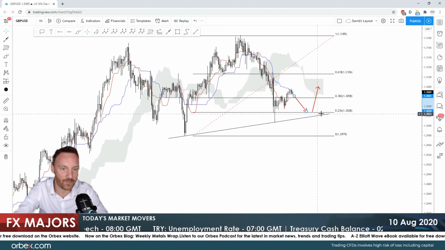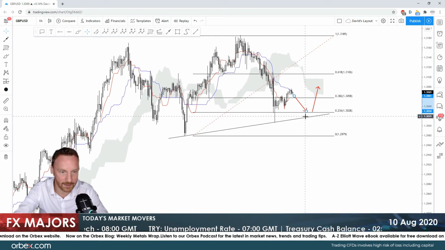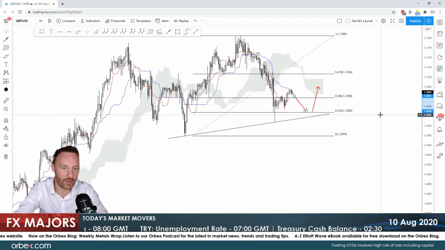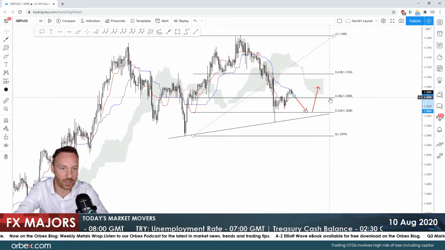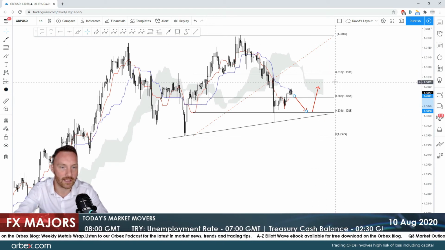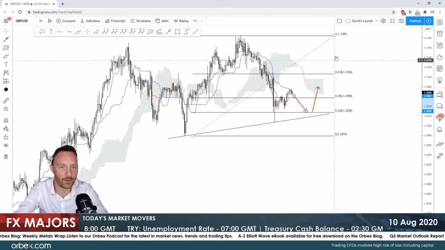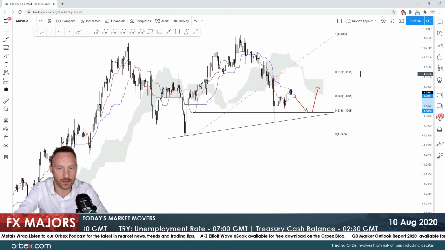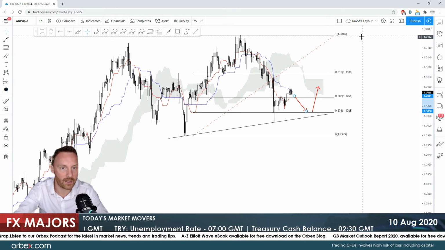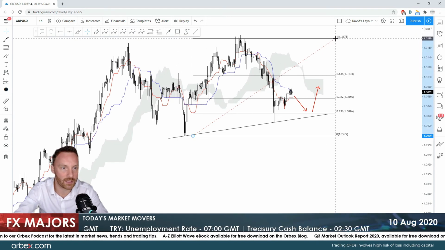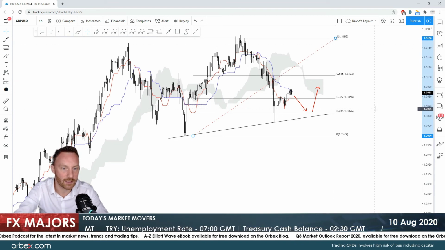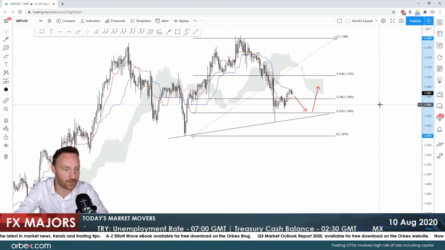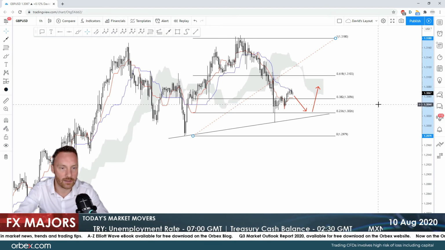I would say I'd be looking at the 23.6 today. I'll be putting in maybe a buy position on that if it does get down, and then pushing upwards into the cloud, and then we could see levels reach again the 61.8, which is at 1.31, quite a good psychological level there, and then another attempt upwards at these levels here. So very interesting today, depending on the news that we get out of America, and also the Eurozone news as we go into the trading day.